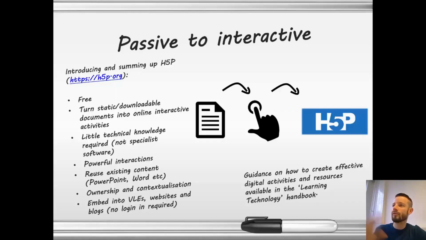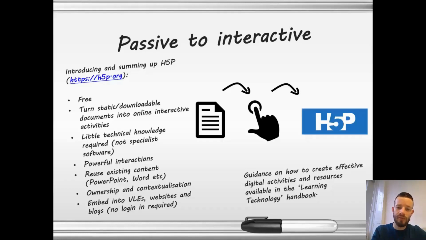You're not asking someone else to create that for you, but if you are wanting specialist things, there will be teams and people that can do that and make more well-polished things, so do explore that as well. And then finally, you can embed these objects into your VLE, just like a YouTube video, so you're not downloading something and uploading something, unless you're very lucky and you've got the plugin for your VLE, which doesn't require you to go to a website.